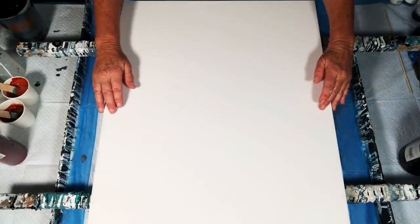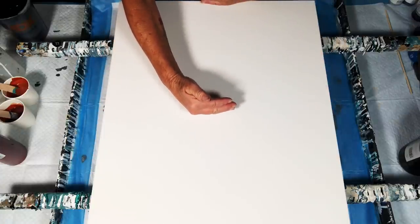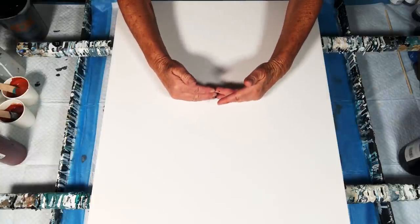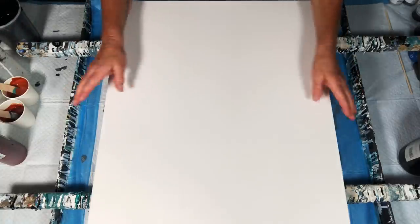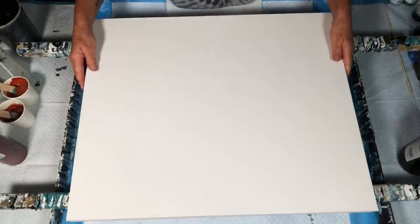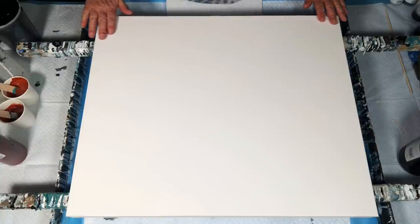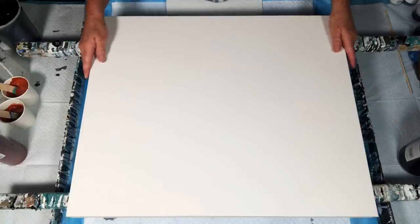If you're doing it horizontally and you lay your swipe line down in the middle of the canvas, you've got a further distance to get from the swipe line down to the bottom, which means you're going to have more negative space because that paint is going to run off its paper towel, which is what we're swiping with. And as it gets towards the bottom, most of the paint is going to be gone. So you'll have some negative space left down at the bottom. So for that reason, I don't want as much negative space at the bottom of this canvas. I am going to do it in the horizontal layout. Now, I'm a negative space kind of girl, and the reason I don't want a lot of negative space at the bottom is I want a lot of negative space in my middle swipe line.